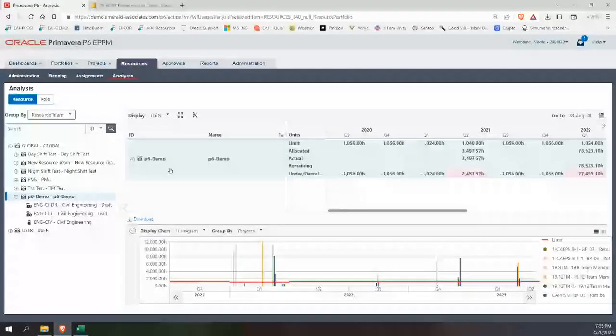Okay, so this can be very handy, and the idea of a resource team and a role team might be valuable to you. And you may not have known that that's inside of the tool. Okay, so those can be a few different areas to take a peek at and get familiar with that are available out here in the web piece.